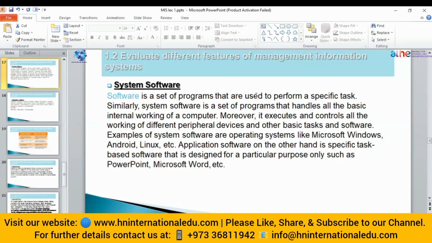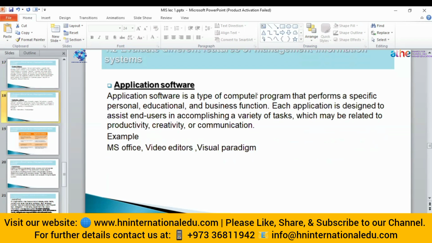The organization requested to add the features according to their needs so that they can use it to carry out their operations. Now, there are different video editors, MS Office, and another application software like Visual Studio Code. Many are there that can be used for your daily use.